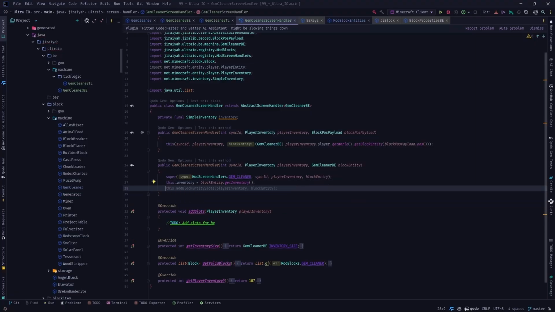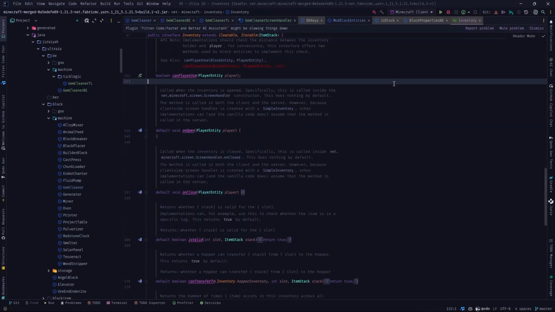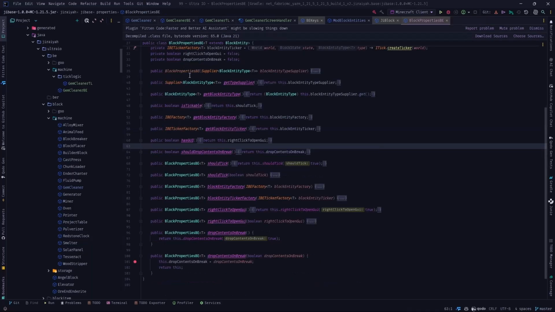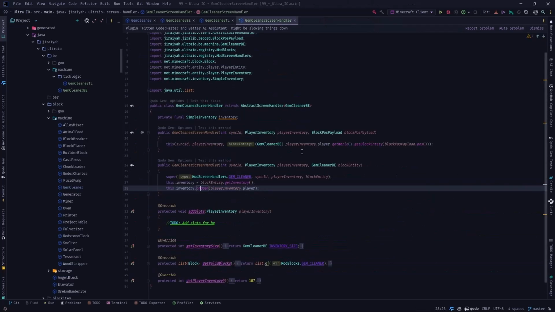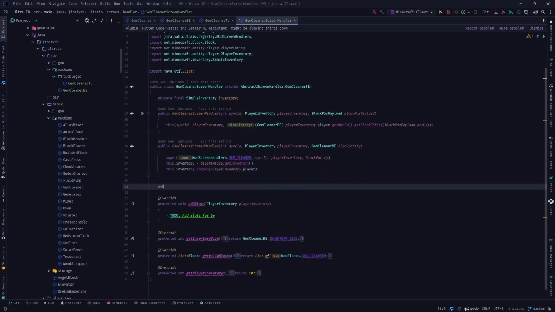In the constructor, we will say this.inventory.onOpen by the player. This means that, hey, the player opened the inventory, call the onOpen method for the inventory. Now, if you look at the onOpen method, it's totally empty, but the thing is that when you learn about mixins, you will understand that people can inject their code into this vanilla inventory class. And yes, the simple inventory is not overriding it, okay? So you should be prepared to be able to call it all the time, even if there is no code in the vanilla. After using the onOpen, we have the onClose one.